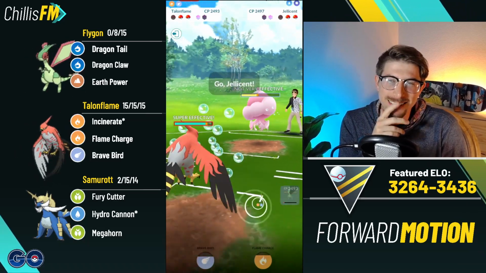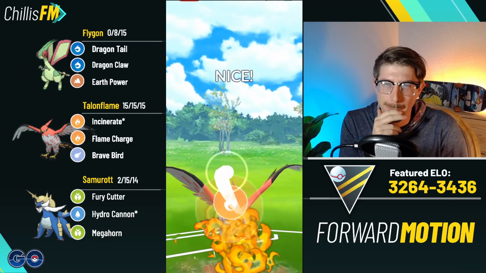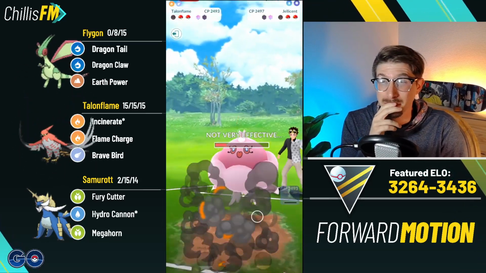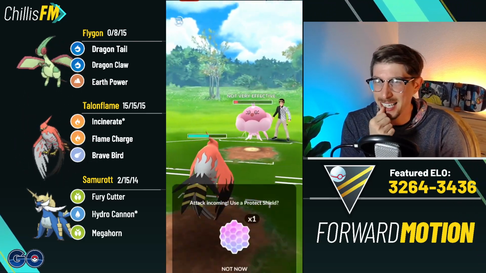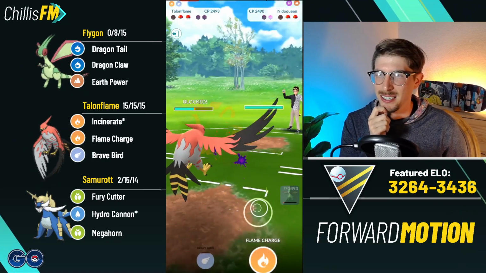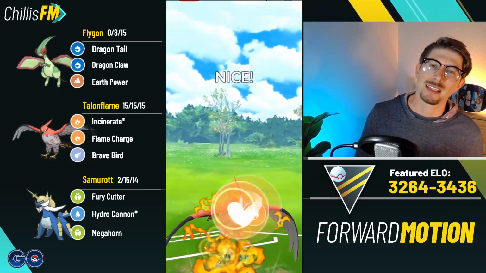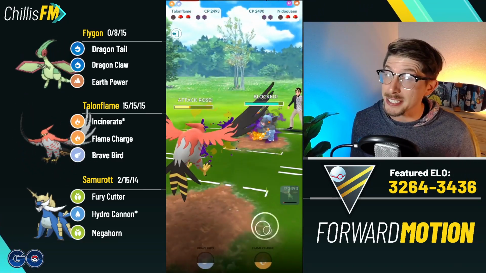So I get the Incinerate lead here. And I can't really Brave Bird. And they're gonna know it's not a Brave Bird. The Bubble's definitely starting to add up. We're at the next Flame Charge. I'm gonna, of course, shield. We already know this Jellicent has double nukes. They swap out into Nidoqueen? Okay. Going for the Flame Charge bait. We do grab the shield.